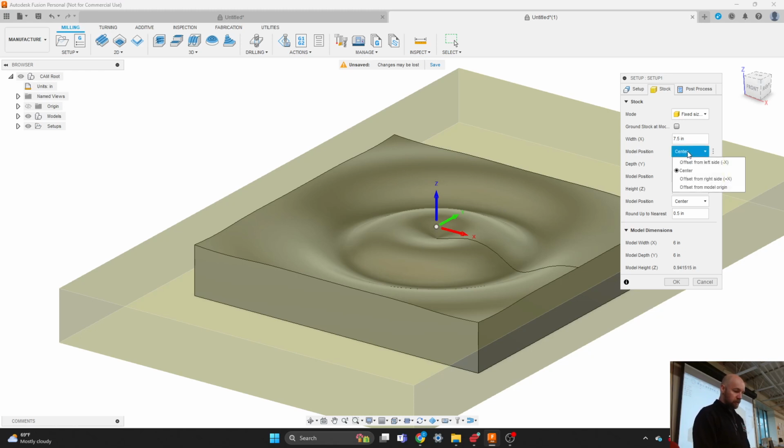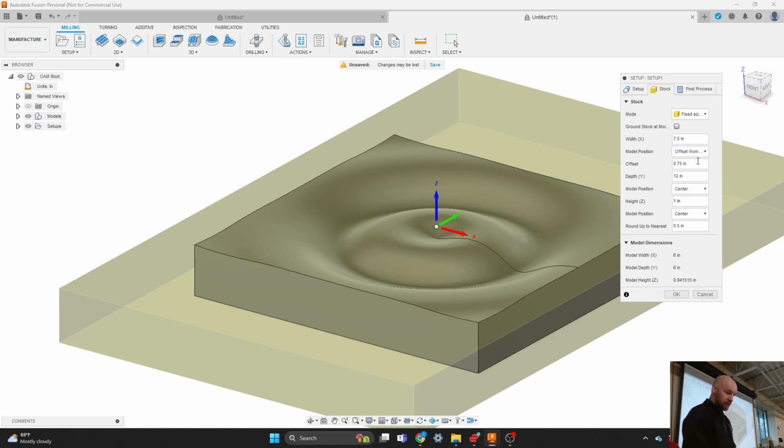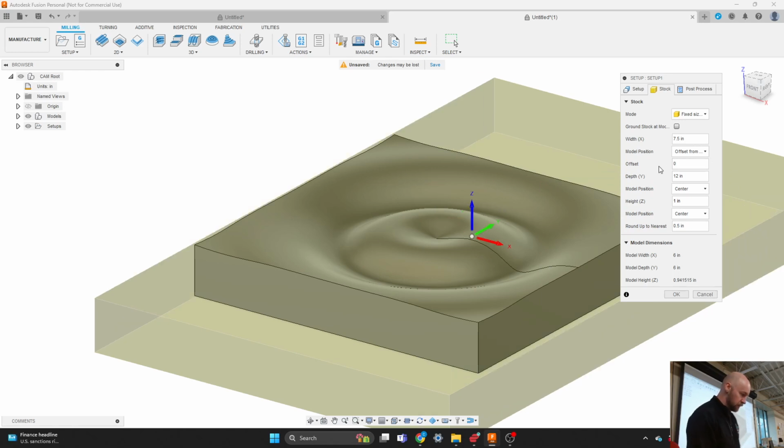So just to show you that you can say, hey, I want to offset it from my X negative. And it's going to automatically say offset it in order for it to be at the center here. So if I say 0, there we go. So now it's going to set it all the way to one side.